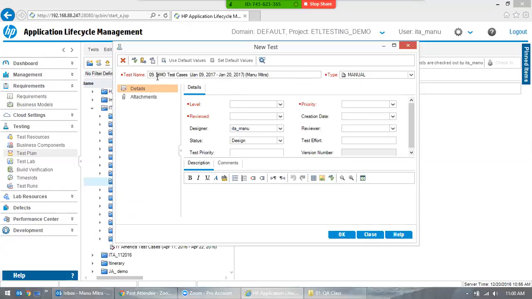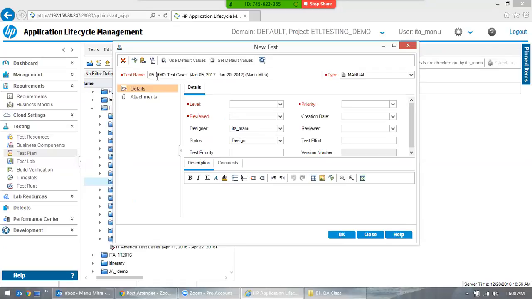Normally when you're writing test sets, let's say you are testing a browser, Firefox, Chrome, Internet Explorer or Safari. There will be four sets, which means you will be writing four different test sets of test cases individually.